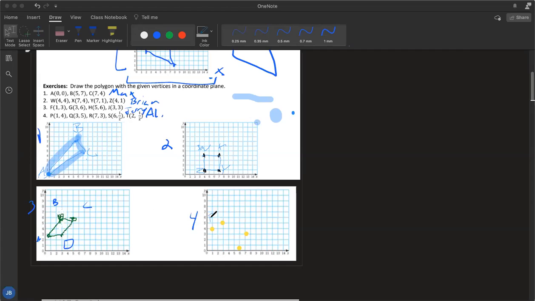I'm just going to mark these. This is P, and then we have 3, 5 is Q, 7, 3 is R, 6.5 is S, and then 2.5. Oh, you got a tough one. Is it there? Perfect. It doesn't have to be exact. And then can I connect them for you, or do you want to do it? You can connect them. All right. So then we just connect them, play a little connect the dots.